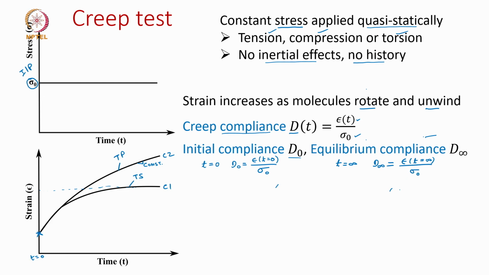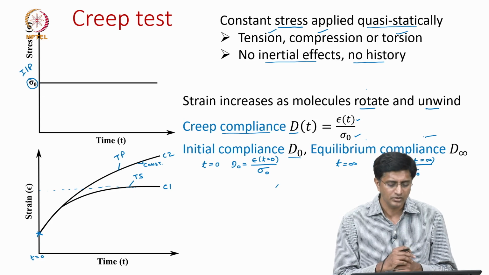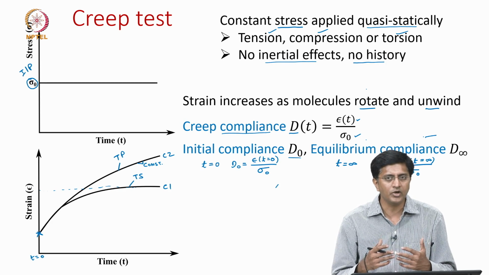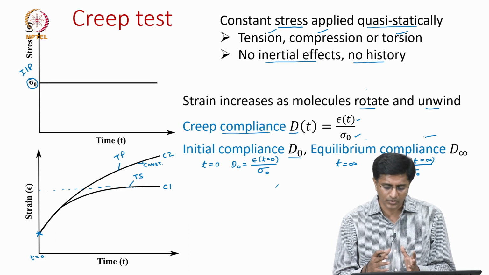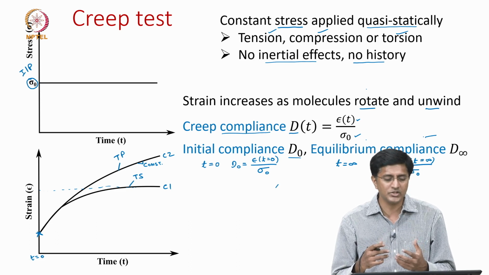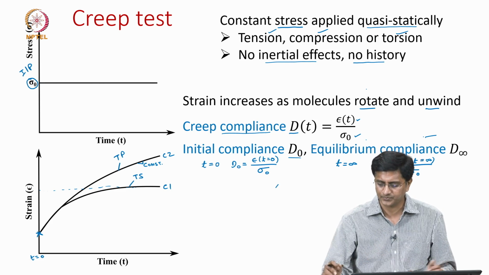The initial compliance and the equilibrium compliance describe the two extreme responses of this polymer, but in between it is a nonlinear curve, which again changes depending on the polymer and the load we apply. Currently we are only discussing in a qualitative sense how the response is, but in the coming weeks we will discuss capturing the equations which define this behavior using some specific models.